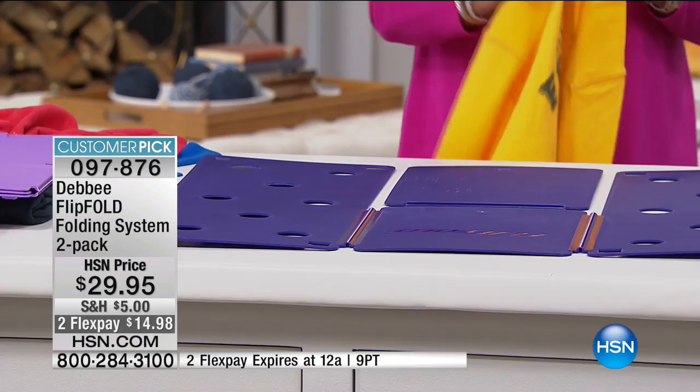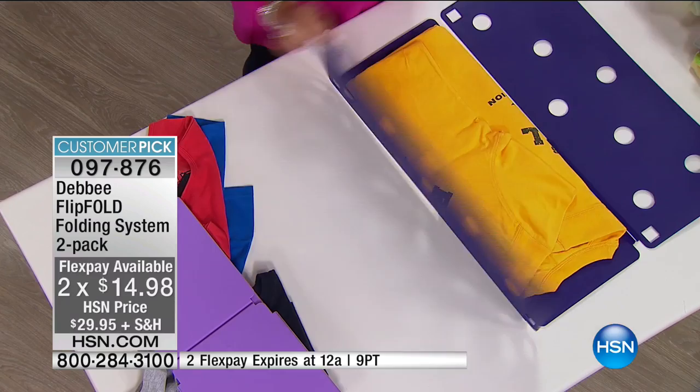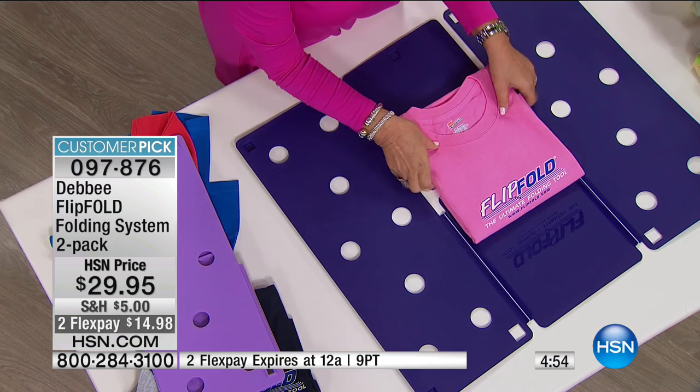This is so smart. You know what? With 2,100 ordered and the final 400 of the two larges. Now, remember, when we say large and junior, that's only determining the size that your finished product will be. So it's either folded like this, or it's folded like this. So again, you do any size of clothes with either one. But if you order one of the large and one of the junior, you actually can make the clothes a little bit smaller as you're folding them. Got to let you know, though, if you want two of the larges, we're down to the final 370 of those. So this will probably be your last shot at it.